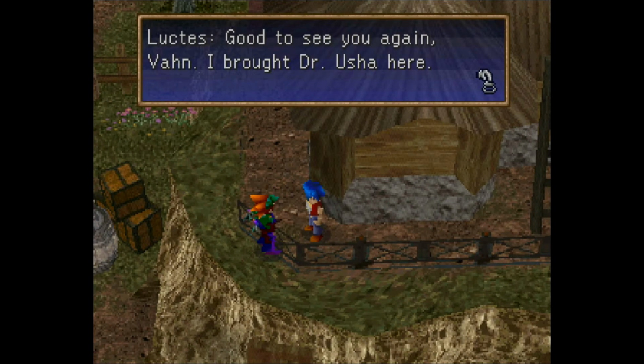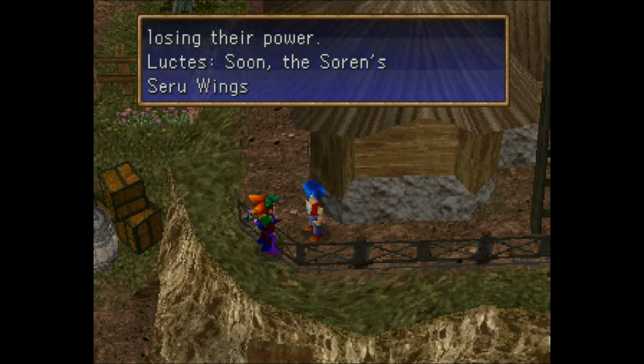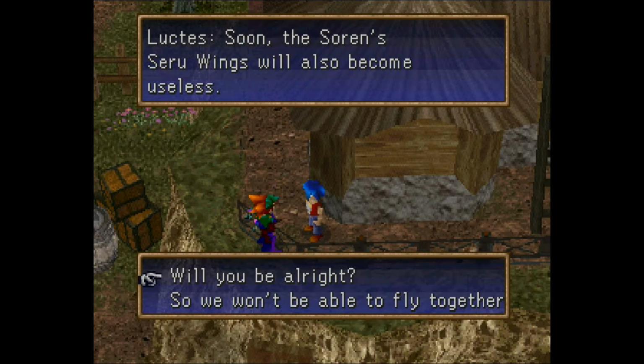Look, Tease. Good to see you again, Vaughn. I brought Dr. Usha here. You may have heard already, but the Seru are gradually losing their power. Soon the Soren Seru wings will also become useless. So you can say, will you be all right, or so we won't be able to fly together.